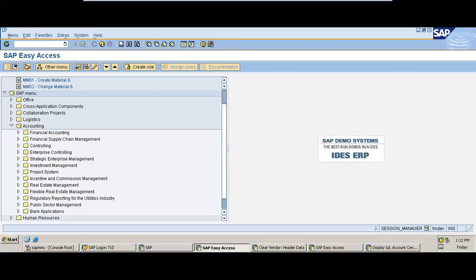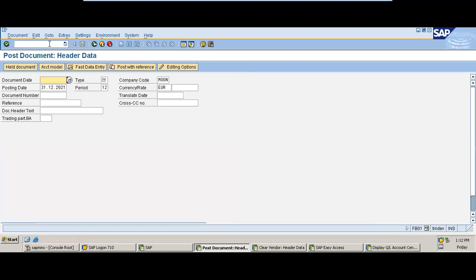I go to my FB01. Let's say there's an adjustment in an expense account or an asset account was revalued, and the instruction was to post an audit journal, pass an audit journal to actually effect that change.